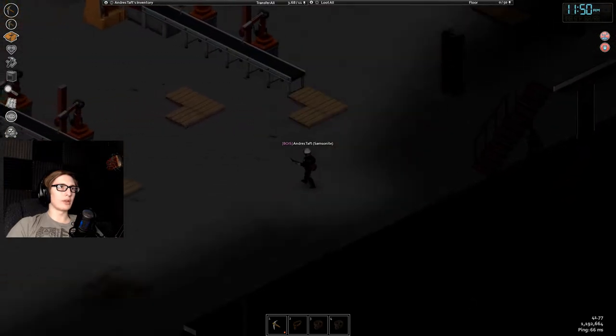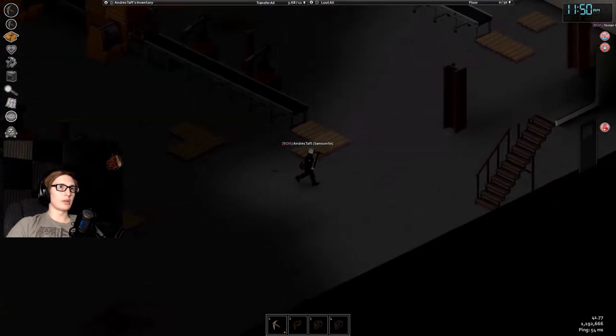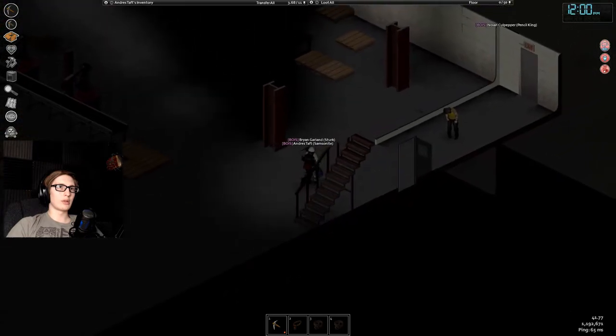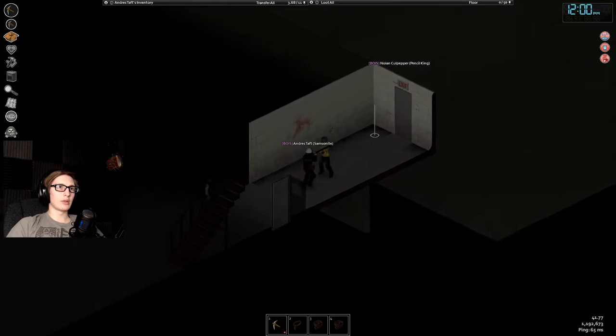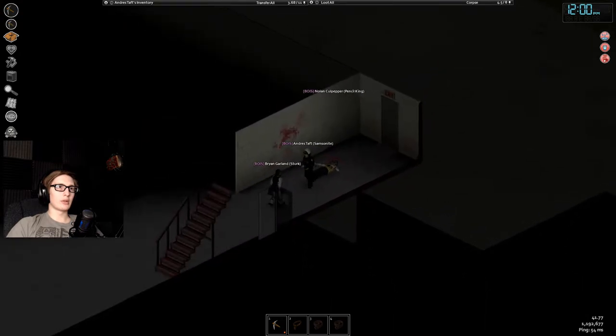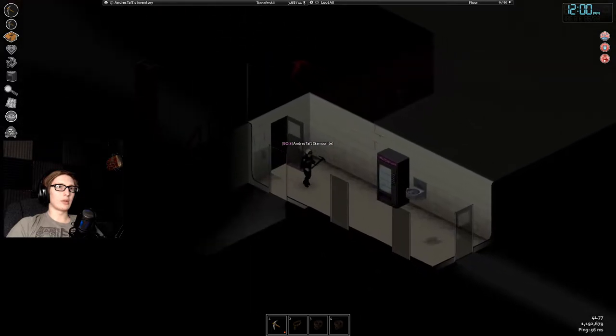Oh wait, gotcha. Guys, hold on. Don't go down those stairs. There's a room up here I want to check out. Oh yeah, there is. Open that door. This door just opened. I'm going to come down and help you guys out.